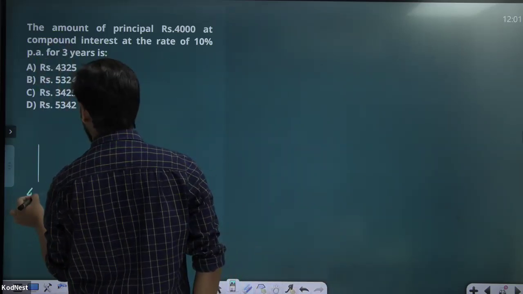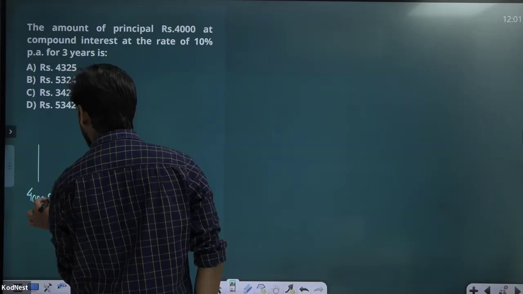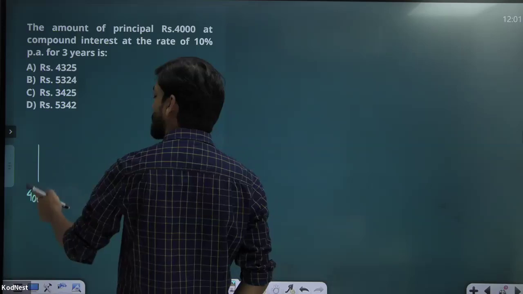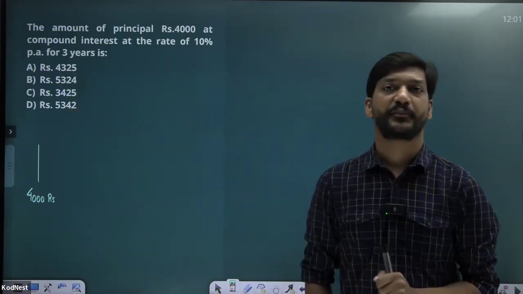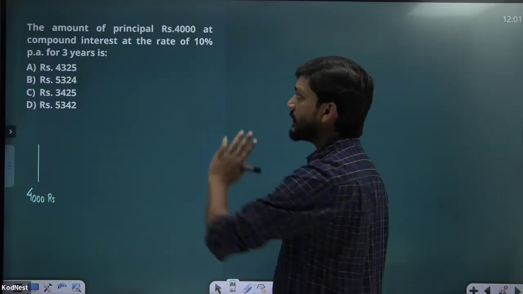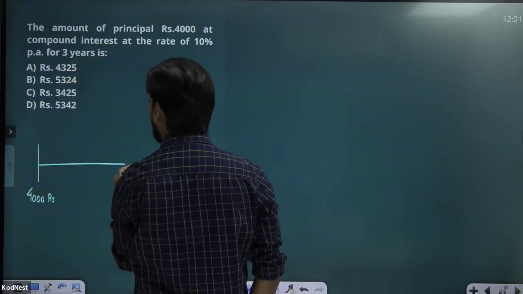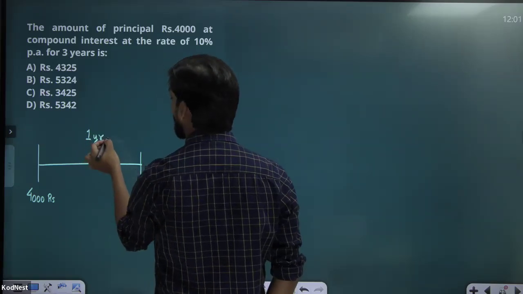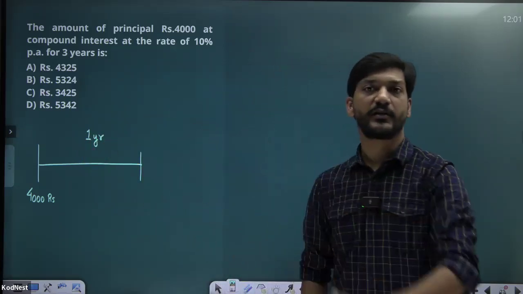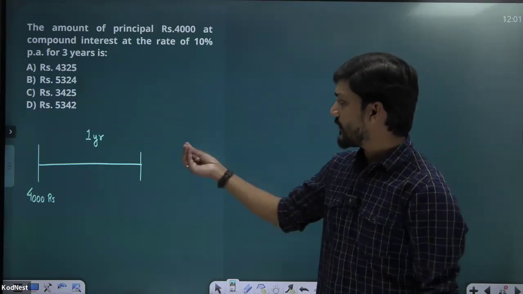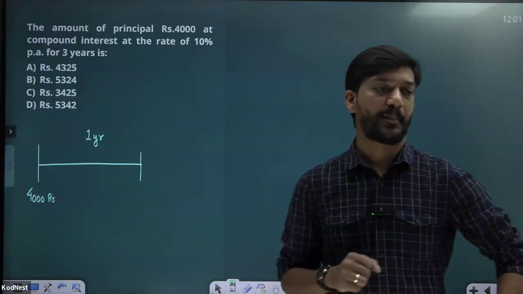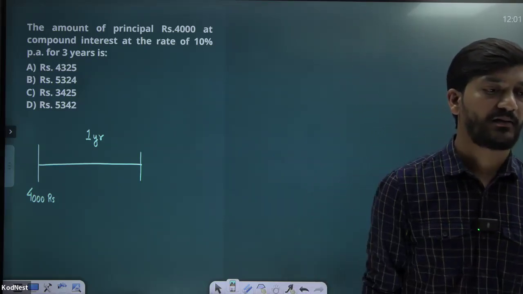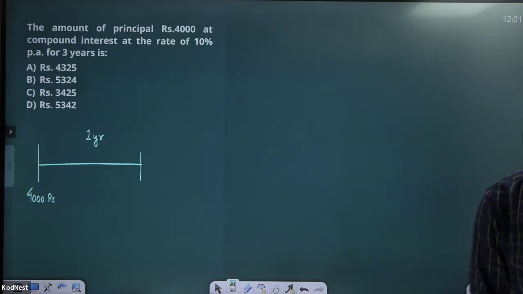4,000 starting value, first you will write. Okay, so make a line. This line means starting line. So 4,000 rupees you have deposited. Now calculation, nothing is mentioned. So take the calculation on yearly basis. Take the first year. Don't think second year, don't think third year, don't think anything. First year. Please answer, how much percent is the rate of interest for 1 year? 10%. Okay, 10%.